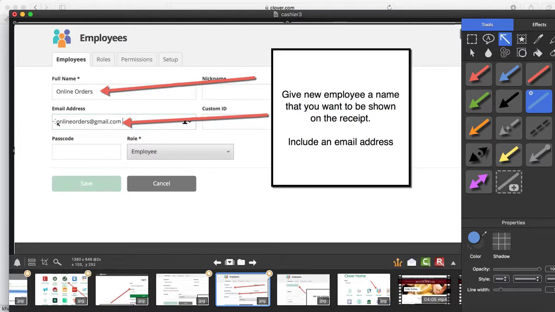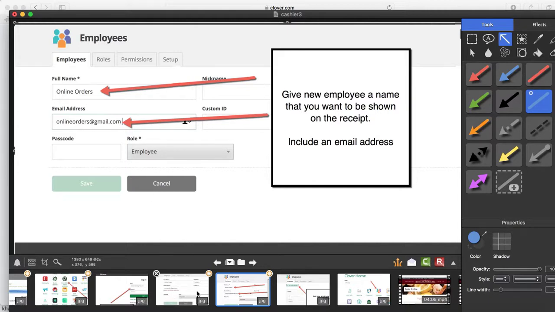Okay, so now give it an email address. Again, these are examples I'm just showing you, so you can give it something completely different, or make up an email and open it on Gmail, and just make sure that you have that email address on hand so you can log in with that employee. Once you create the email address, the next step is to log in with this new employee.